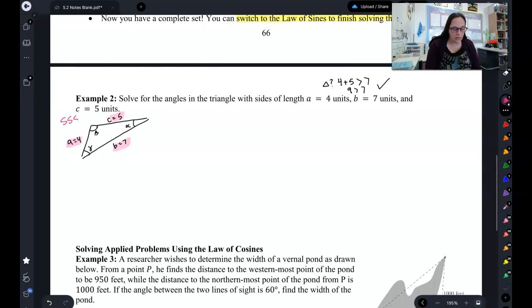So, I've got to use the law of cosines, because I don't have a complete pair. Can't use law of sines. Next, if we're using law of cosines, we should solve for the largest angle first, to make sure there's no ambiguous case. We always use law of cosines to find that bigger one. So, we're finding the largest angle. We know that beta will be the largest angle, because it's across from the largest side.